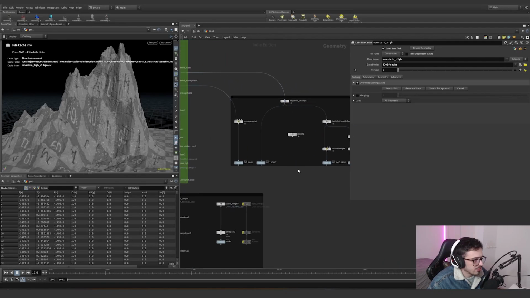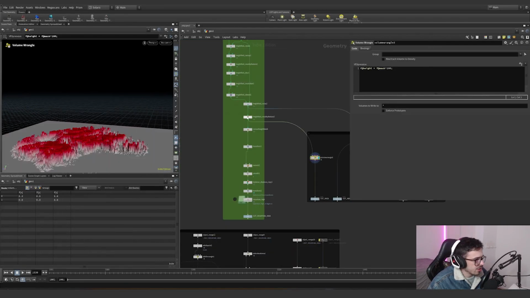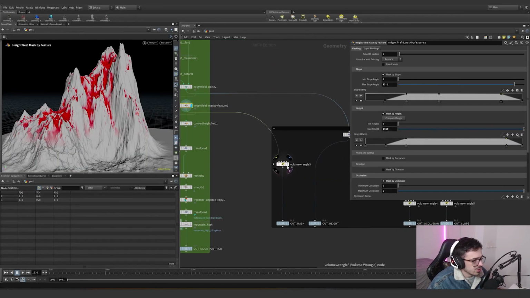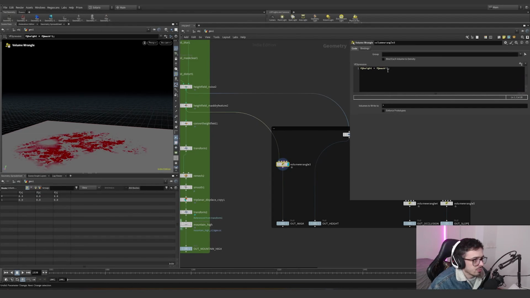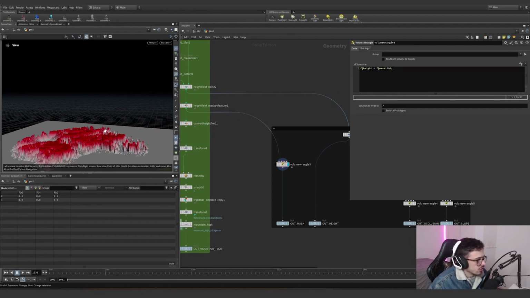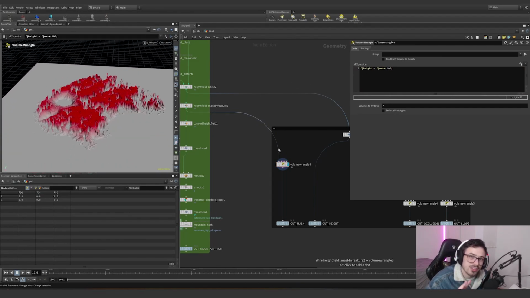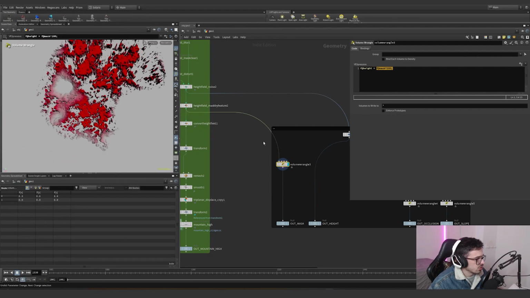You will see this is a little bit strange because, for example, in this case, I have this Heightfield Mask by Feature, and I turn this into a height multiplied by 100. This is not necessary. It could be just 1. But I wanted to visualize also in SOPs. This is the way I worked around the issue. I didn't know how to bake other attributes other than the height. So I turned the height into, for example, a mask. As you can see, remember this is the concavities.